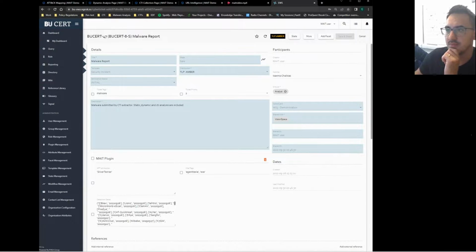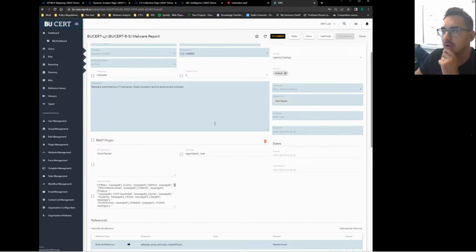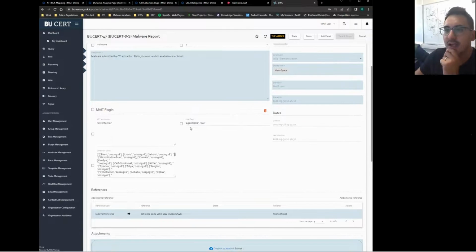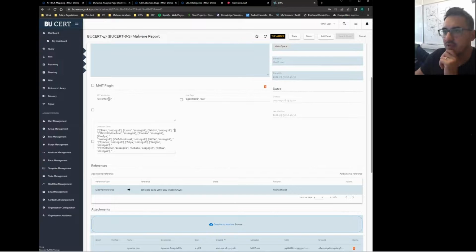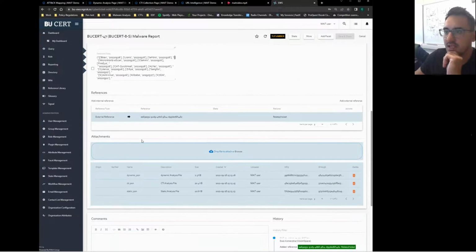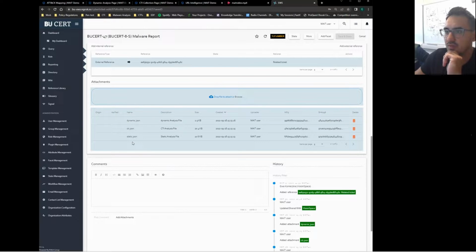As you can see, we have the title, we have the template, we have the distribution traffic light protocol, we have the tags. This is assigned to Yanis again, of course, like all the tickets that I'm sending. And then we have the APT attribution, the same information that has been found and shared immediately. And we have all the analysis attached here.